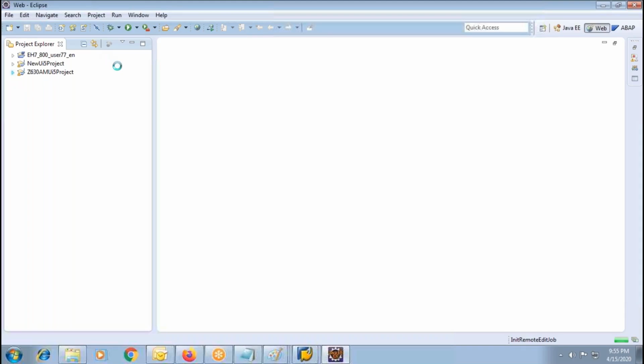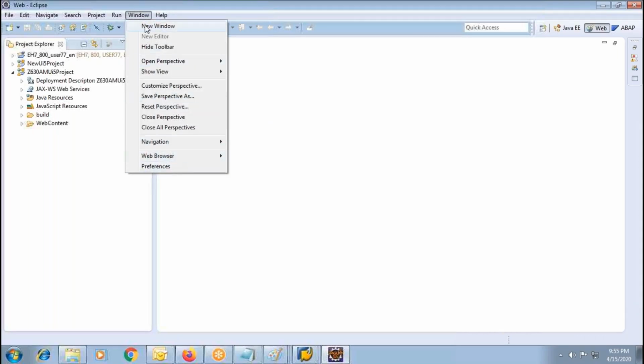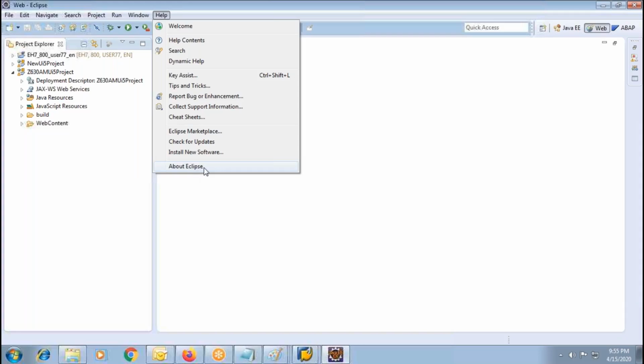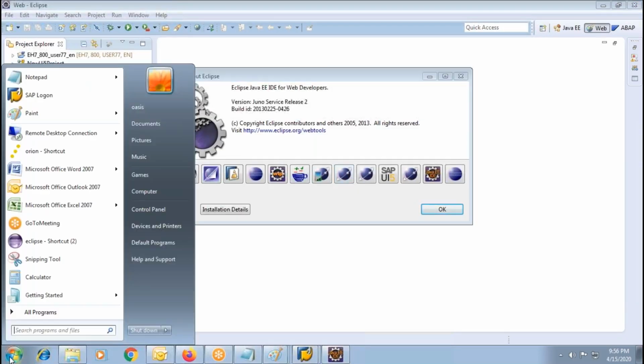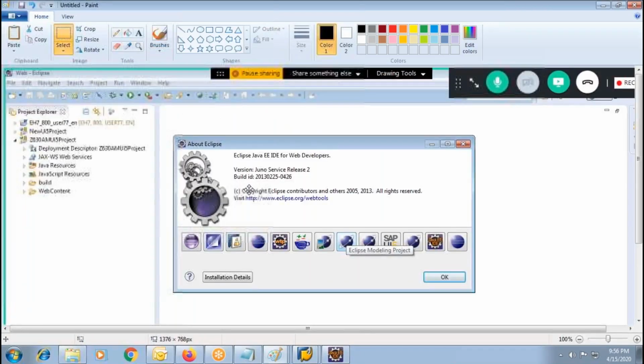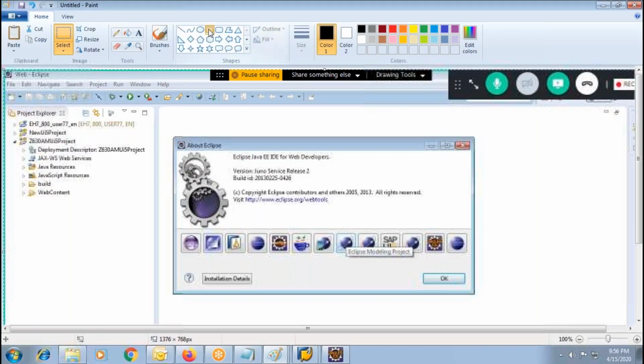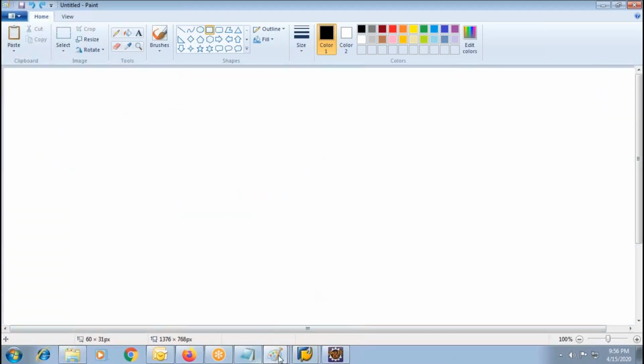There will be UI5 plugins. By using UI5 plugins, we're going to develop our UI5 applications here. Under this tool, if you go to about Eclipse, here you can see, this is one of the tools we are going to use. This is an Eclipse tool. Under Eclipse, you can see there is SAP UI5.